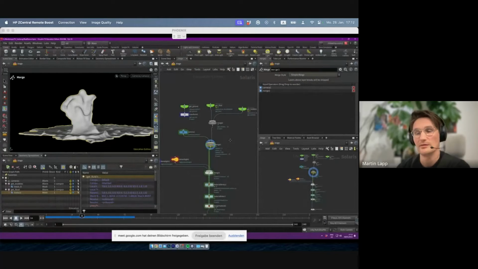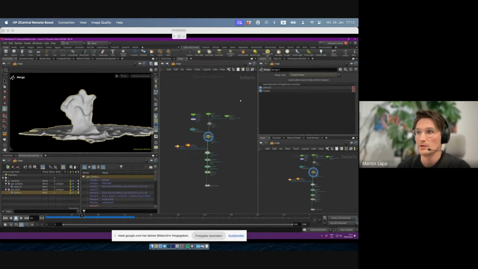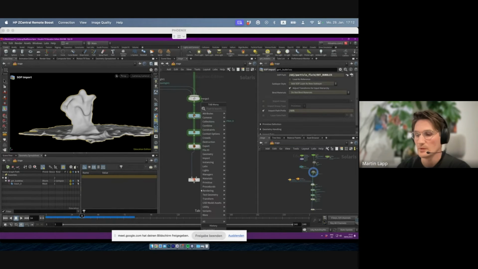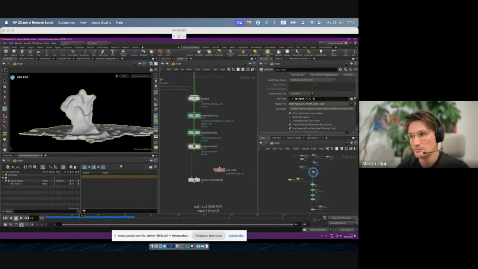And this is actually exactly how USD is also working, because everything that I'm doing here, I can do USD ROP and export basically a single USD that is then called fluid dense USD ROP.USD, and I could open this USD in Maya, in Gaffer, at some point, sure, in Unreal as well, because it's the universal scene description, right?